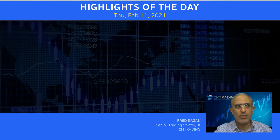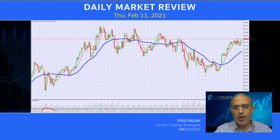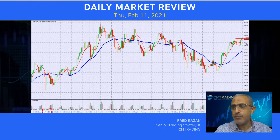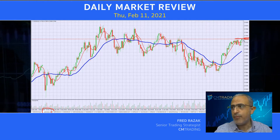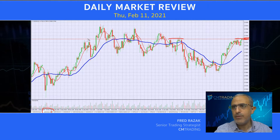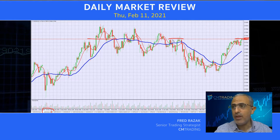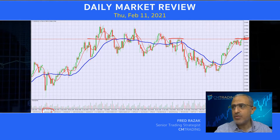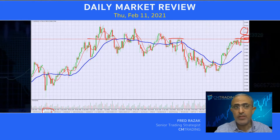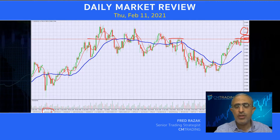Now looking at the markets, let's take a look. We're going to jump into the Aussie USD at a four-hour chart. You could see pretty much how resistance plays here at 77.48 right now, as that has hit quite a few times before, both as a support level and as a resistance level. This is really very important. Now we haven't hit our all-time highs like we did with the GBP, which is really the stronger pair.